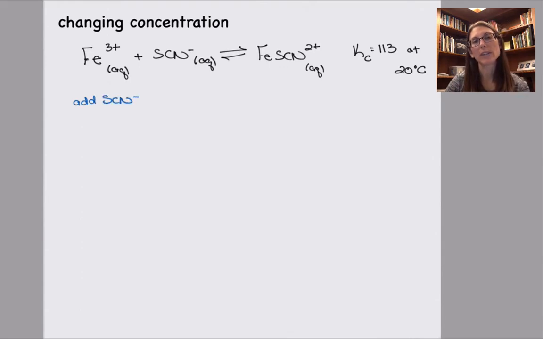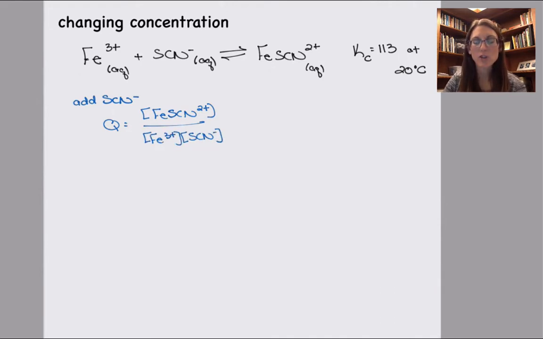In order to answer this, we really need to look at our reaction quotient. So for this reaction, the reaction quotient would have the iron thiocyanate complex ion on top and iron and thiocyanate in the denominator. So if I add additional thiocyanate, this value right here is going to increase. That's in the denominator. It makes Q too small. So in order to reestablish the ratio needed at equilibrium, as seen in that equilibrium constant, I'm going to have to use up some of those reactants and form additional products in order to make the denominator smaller and the numerator larger to get back to that value. And so we say that this reaction will proceed toward the products.